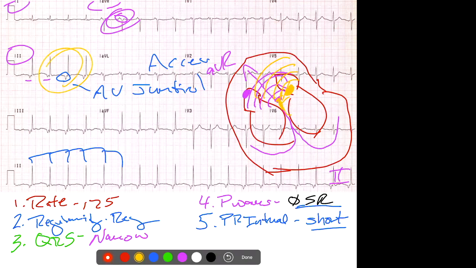If you have an atrial ectopic focus, it's going to be a little further from the AV node. Therefore, even if it's inverted because it's going retrograde depolarizing the atria, it's still going to have some distance to travel to get to the AV node, and therefore the PR is going to be a bit longer. Does that help?